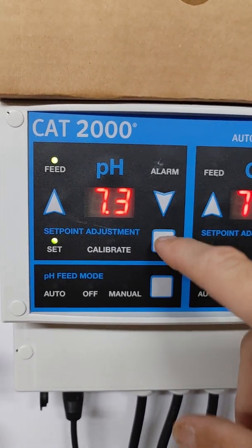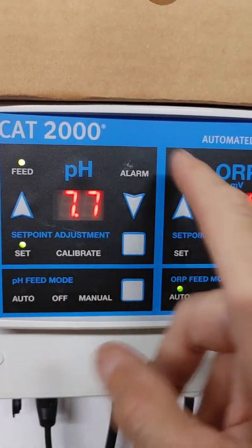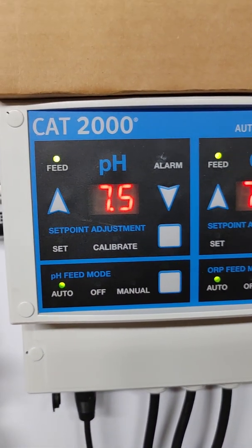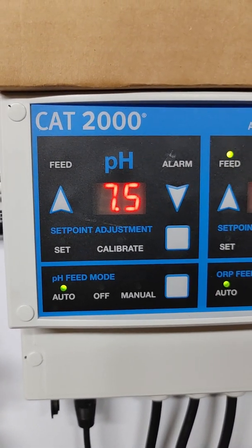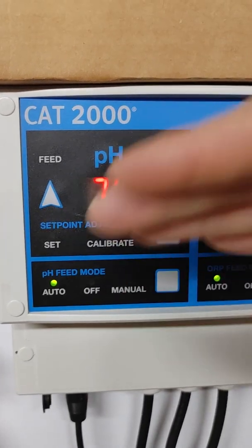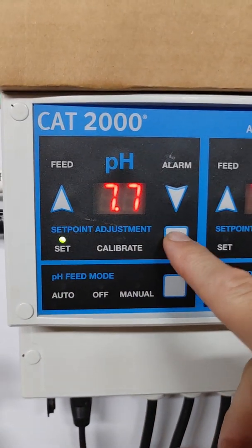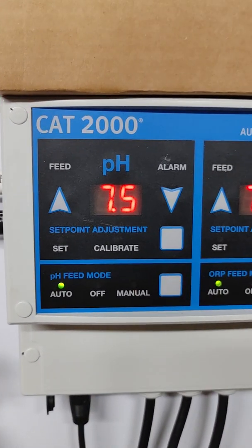Same thing, if you say, oh, I really wanted to get it to 7.6, you set it for 7.6, go back to auto, and this feed will shut off in a second. It will run for a minute from before. There you go, it's shut off. Now it's going to allow it to go up to 7.6. So I'm going to put it back to 7.5, where I had it, and let it be.